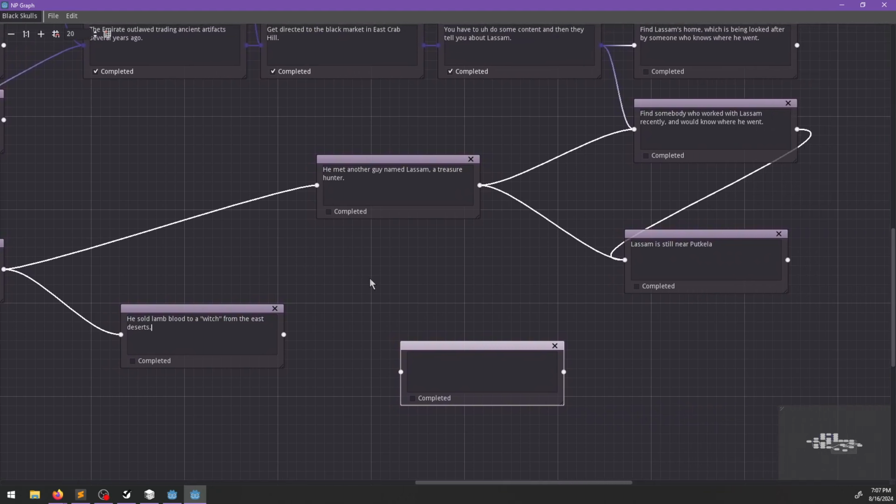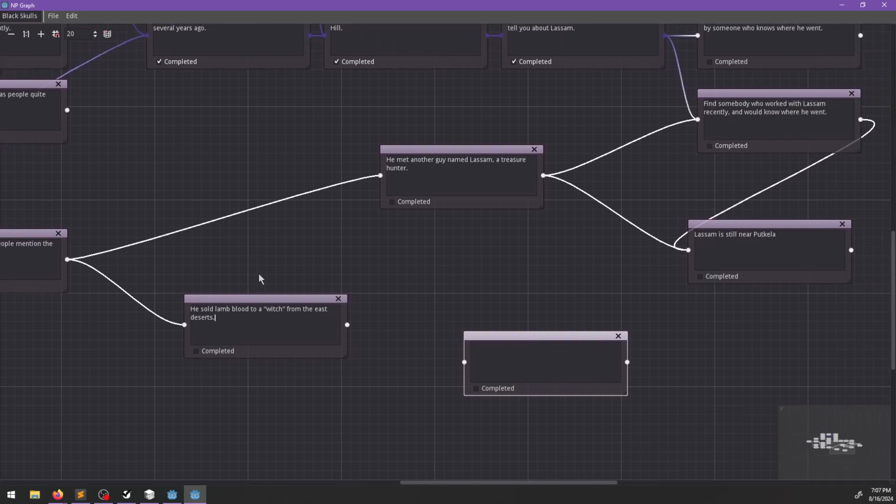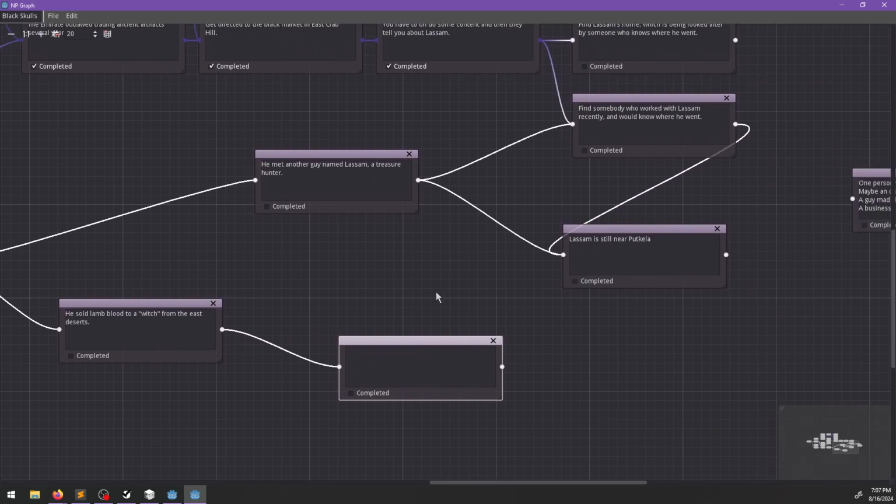I guess I should make sure that this isn't too complicated, though. Well, it probably is, but I'll make sure that there's plenty of hints for the player and things that they can keep track of. So she was paid to curse Byro's farm with blood.